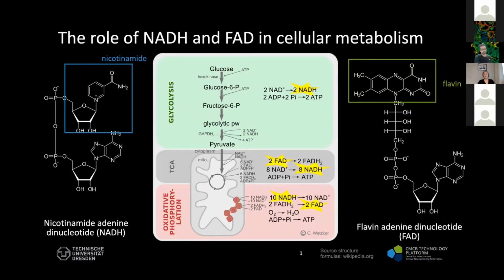In a similar way, it's true for the FAD molecule with its flavin substructure, highlighted in green on the right side, which also has an aromatic substructure that can be excited to fluorescence and has very similar excitation and emission characteristics as GFP. That makes it quite convenient, since GFP are classical filter settings that many microscopic systems bring along.